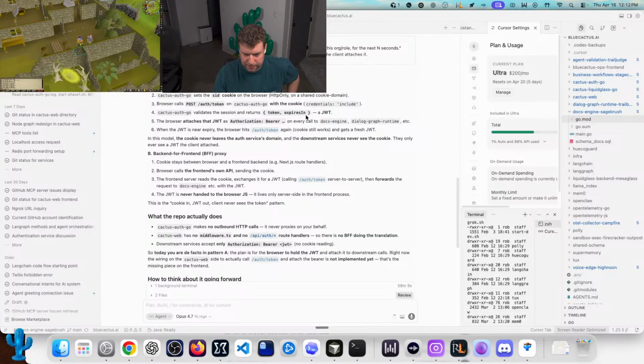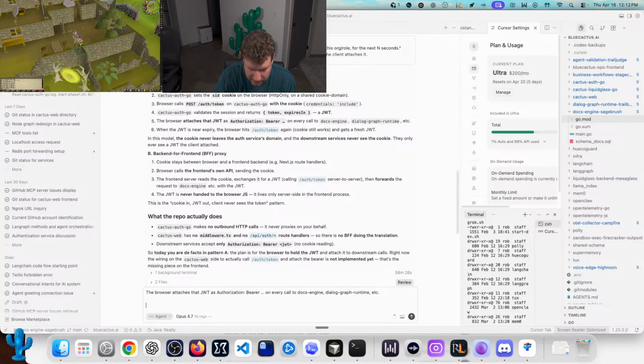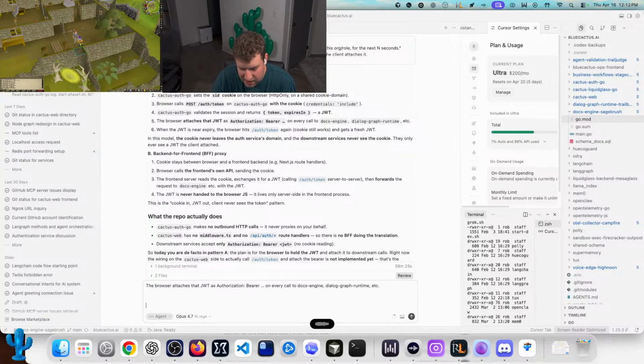And then we return a JWT, and the browser attaches that JWT as authorization bearer on every call. Okay, so where I get confused is, didn't we already set the cookie in the browser, but we're also setting the JWT? Explain that.